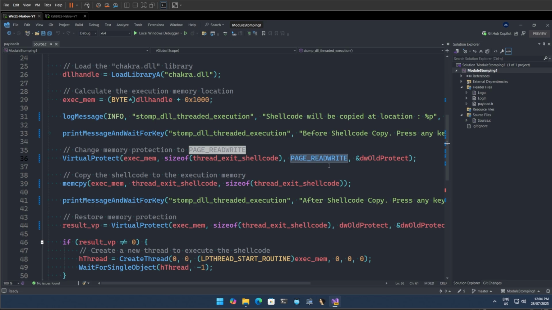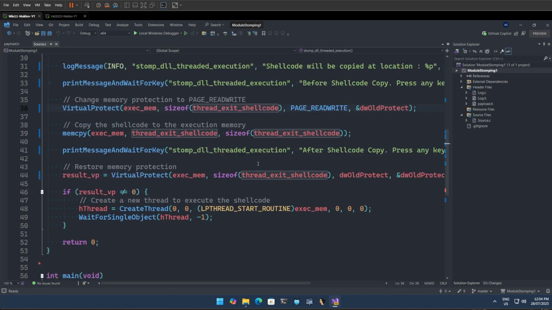We are going to remove the executable permissions and convert this to page read and write, and the size of the change is going to be the actual size of our shellcode. From there, we are going to copy the shellcode to that location. We are going to revert the memory changes to make it executable again, and then we start a new thread from that location. Okay, so let's see that in action.